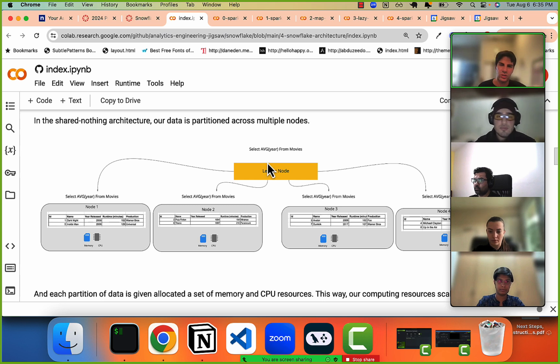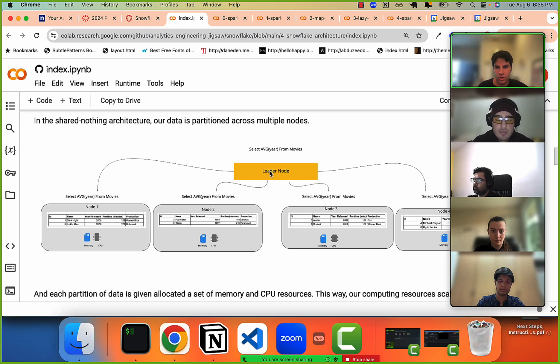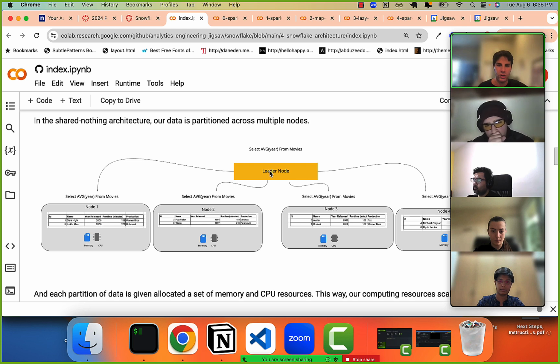That also works with calculations, right? We talked about this before, that each node can query its data to find the average year, and then send the average from each of the nodes, each partition of the data set, back to the leader node, and then it can perform a weighted average to get the total average. And the benefit of that is it's faster. We get to perform these queries in parallel, which makes it quite nice.